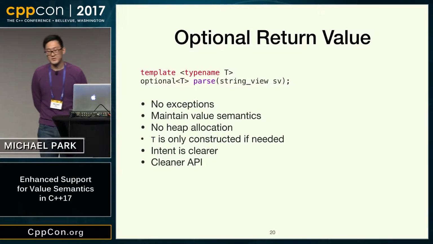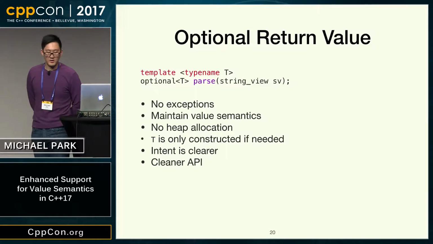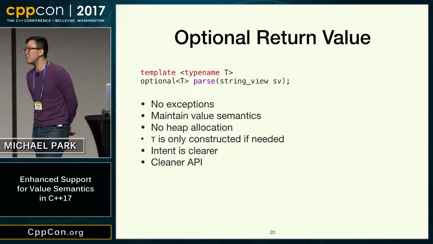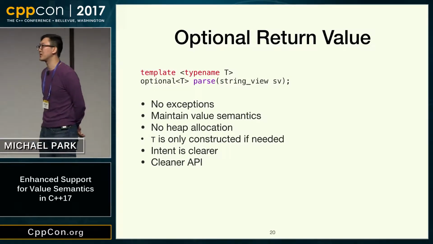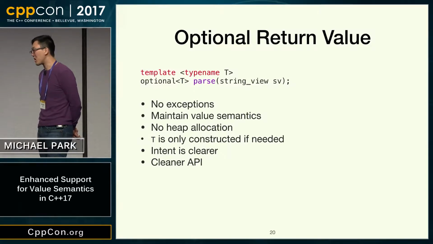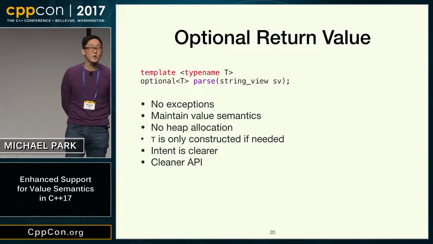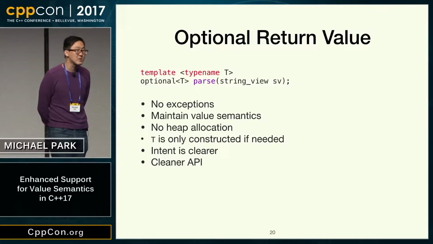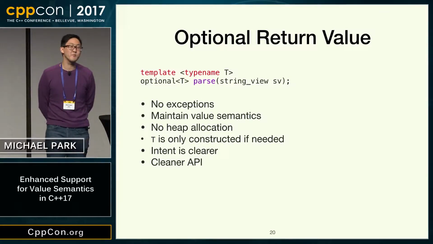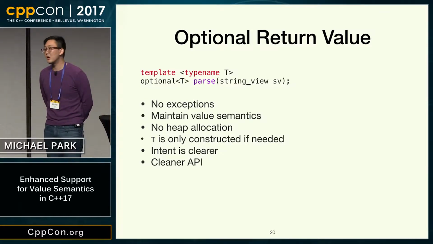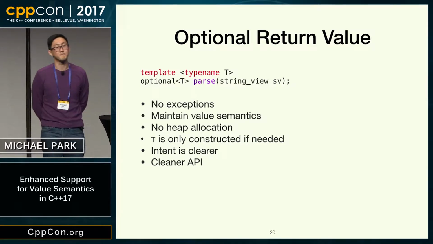And I say cleaner because I can't really call it a clean API, and the main reason for that is because trying to propagate the optional returns through a for loop, through lambdas, through different function calls is very manual and explicit, which oftentimes explicit is good, but verbosity is another concern.